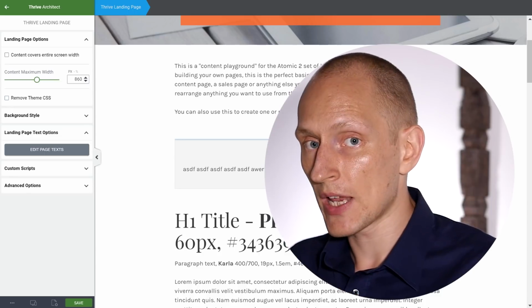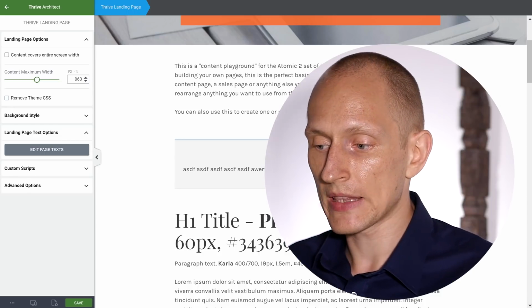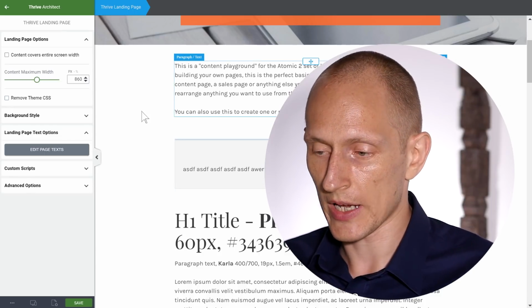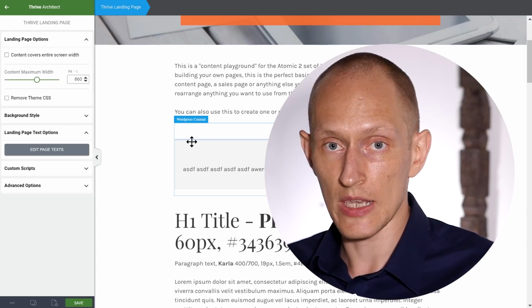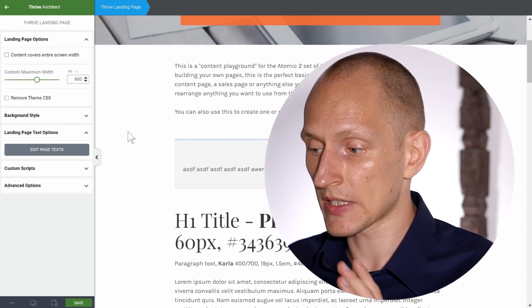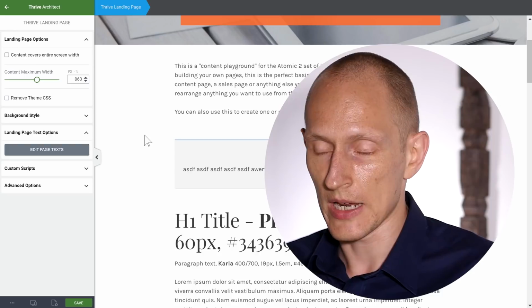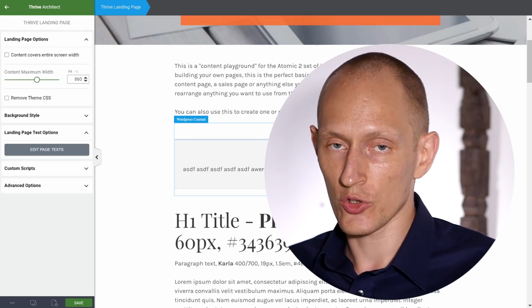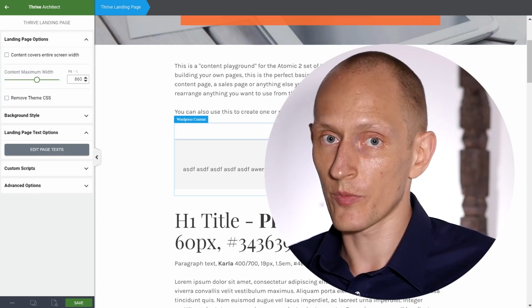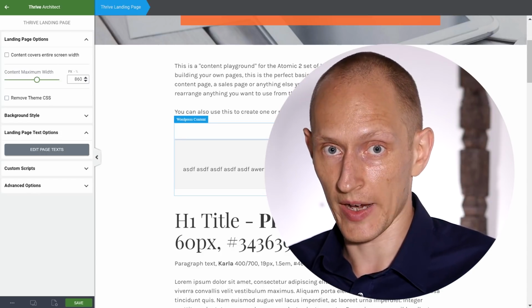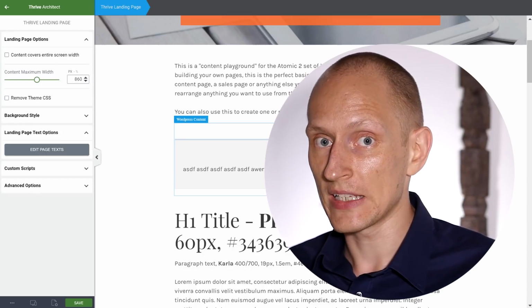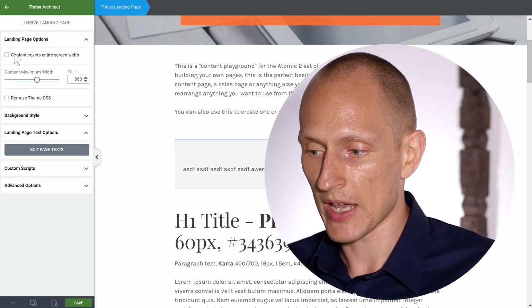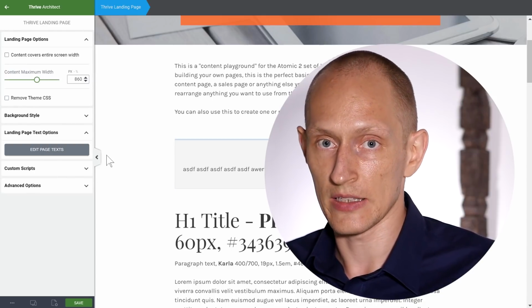And here's how I recommend you use this. I recommend that you generally, when you're working with landing pages, that you keep this checked, right? You keep remove theme CSS checked because it's going to make your page load faster. And when you encounter the problem that I just demonstrated, so when you're adding a shortcode, when you're adding some element that doesn't come from Thrive Architect and it doesn't render correctly, then you can remember, oh, what I need to do is I need to go into my page settings and uncheck this box.